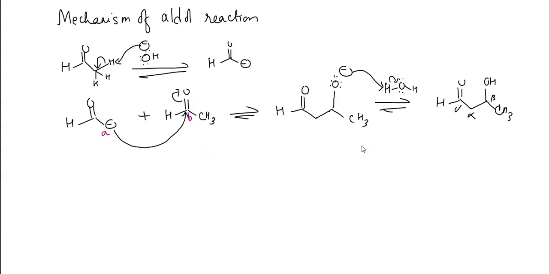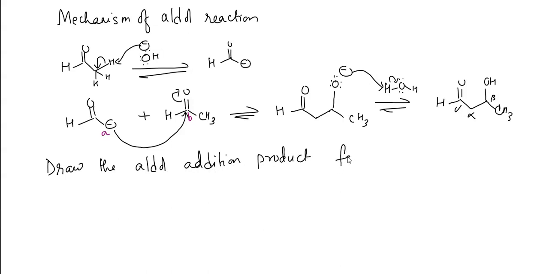Let's look at one more example. Sometimes the question may be asked that you draw the aldol addition product for the following carbonyl compound. It could be a ketone, it could be an aldehyde. So here I'm taking an example of an aldehyde. Now you're asked to draw the aldol addition product.